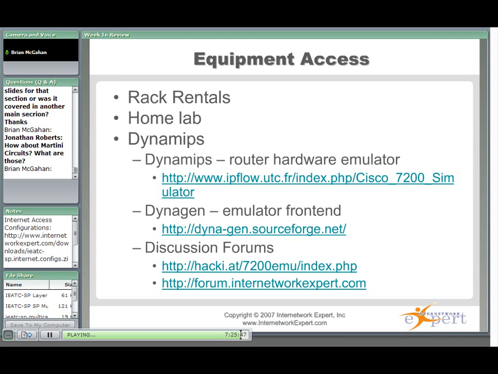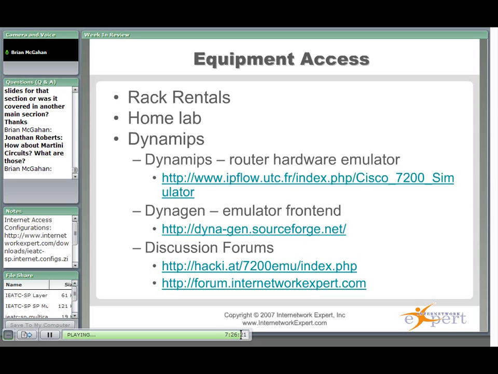Okay, basically what Dynamips is, it's not a router simulator per se, like you see the ones out there that they use like in the CCNA exam. It actually emulates the hardware of the router platform, and you boot actual iOS images onto the logical router instances. Okay, so it is running real iOS. So when you boot it up, it's going to have whatever syntax that version is going to have in there. It'll have all the show commands, all the debug commands. So you're emulating the hardware instead of trying to emulate the software.